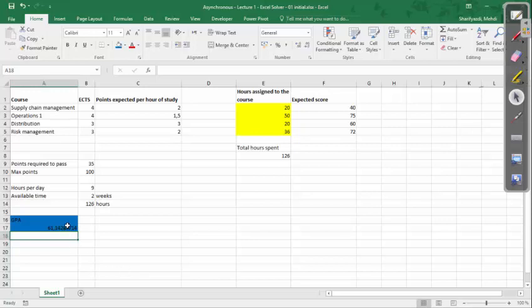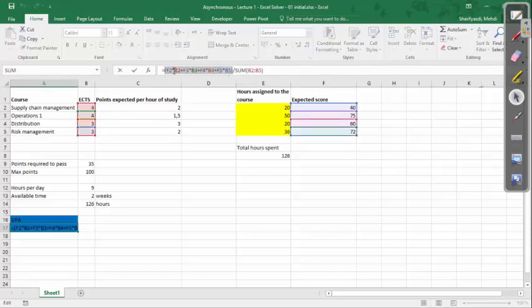Yeah, then let me write this formula in another way. I want to write an equivalent to this part of the formula where I multiplied the elements of column F by elements of column B and then found the sum.